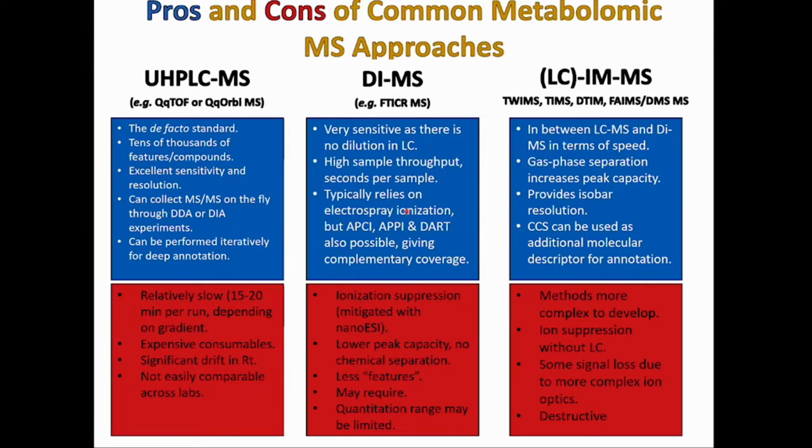So some people use other approaches. You can use something simpler. It's a direct infusion approach that doesn't use chromatography. But the problem is that you lose a little bit of information compared to the gold standard. Ion mobility is an up-and-coming technique. If you go to a metabolomics conference, you're going to see people talk about this. It's useful because it also gives you information about the shape of the molecules, the shape of the metabolites, and that is useful in differentiating isomeric compounds, for example, if you have isomers.